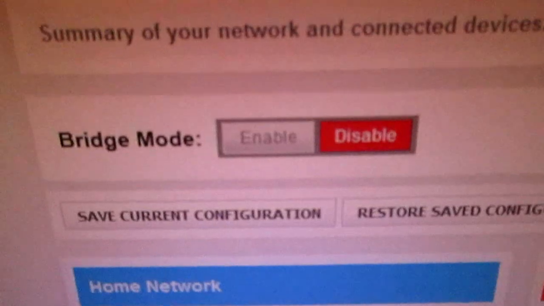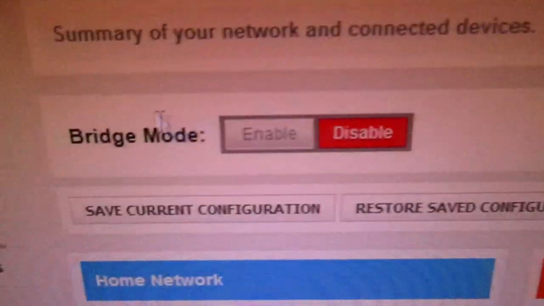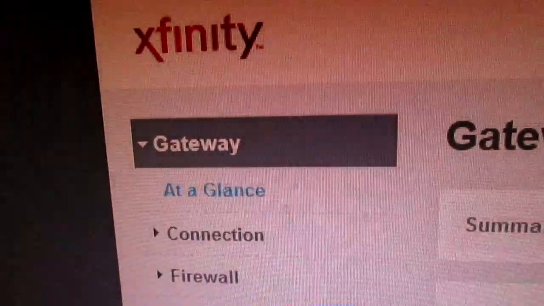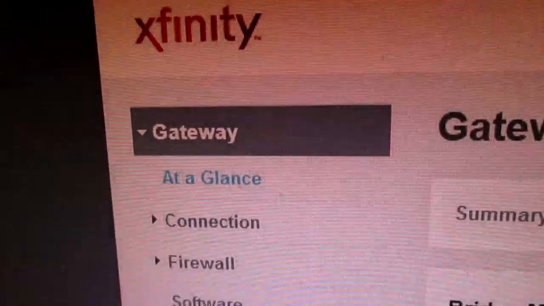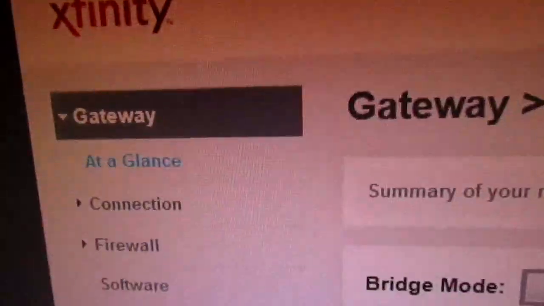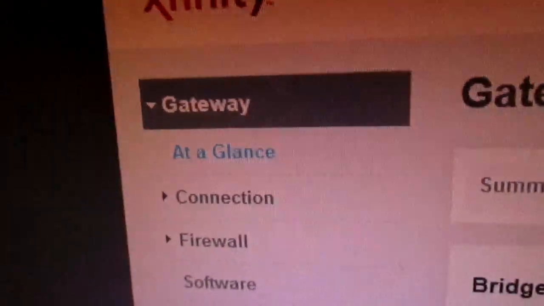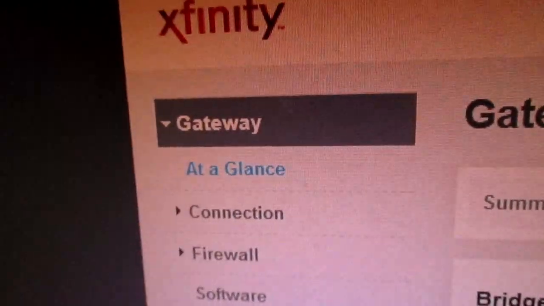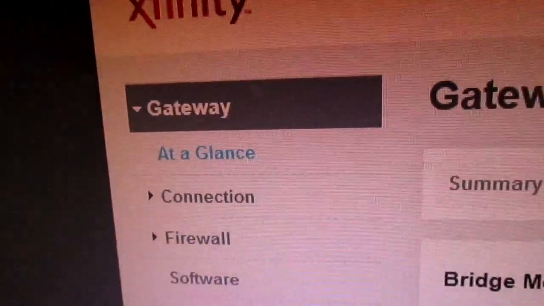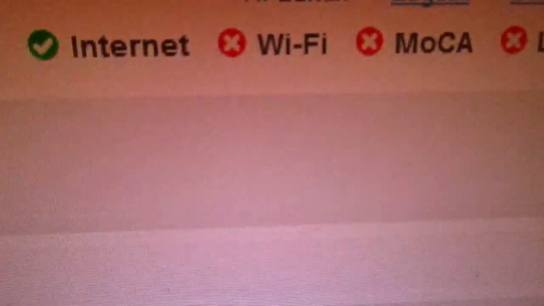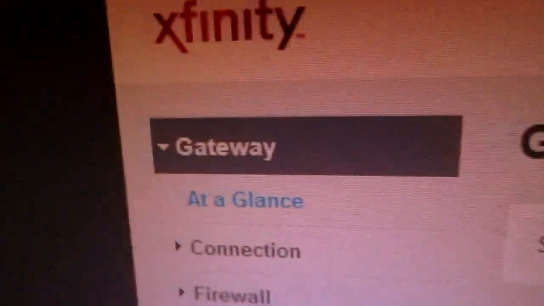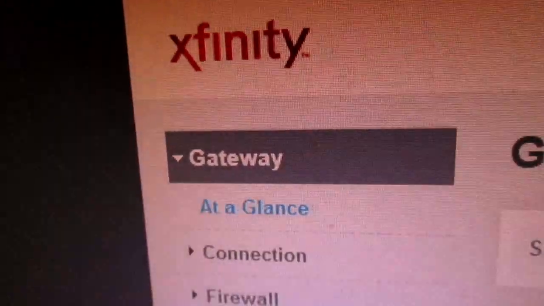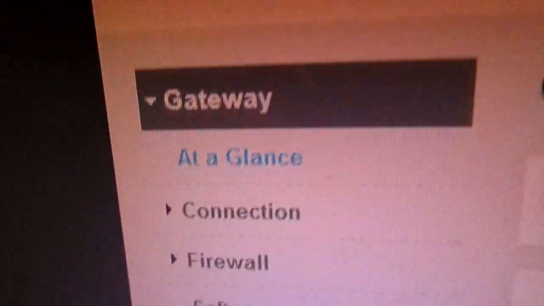See, that's bridge mode. I think this is something different, but I might have to enable this and then disable this. Because apparently Xfinity also uses your own modem as a hotspot. So like anyone in the street can say, oh look, Xfinity hotspot. And they log in and they're using your modem and you didn't even know it. There we go. Look, Wi-Fi off. It was on. There's a battery you can add on this, but I got APC, I'll go fry it with some simulated sine wave.